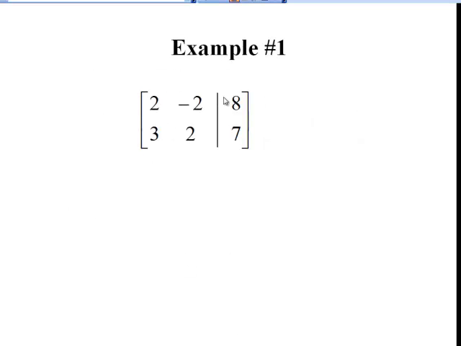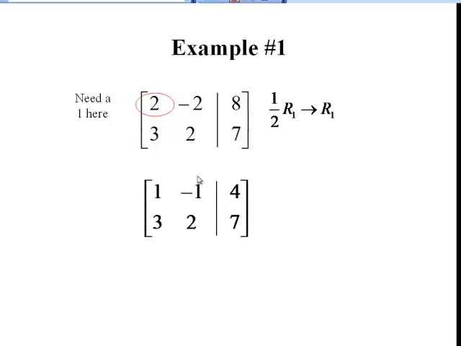Now suppose you start with this matrix, which is the one we just had. We want a 1 here. 1s are found by either multiplying or dividing. Multiply by half or divide by 2, whatever. So I'm going to take half of it and leave it there. So basically I got a 1, a negative 1, and 4. Now I want to combine these to get 0. To do that, I'm going to triple this one and subtract that one.